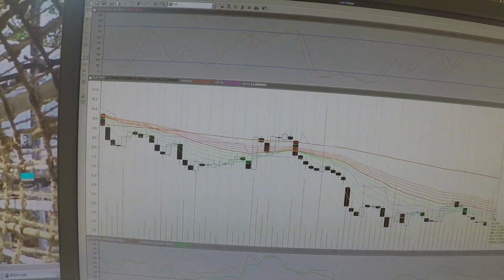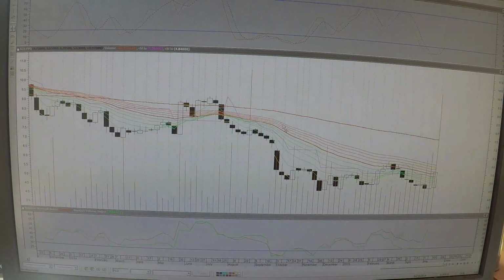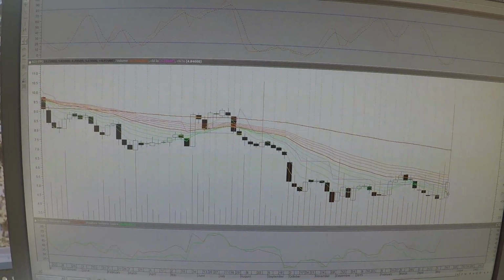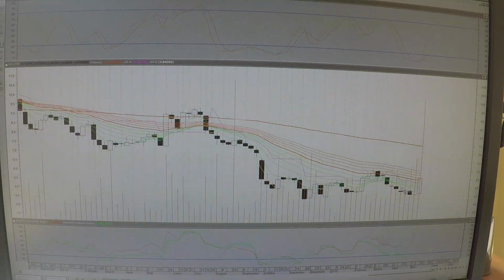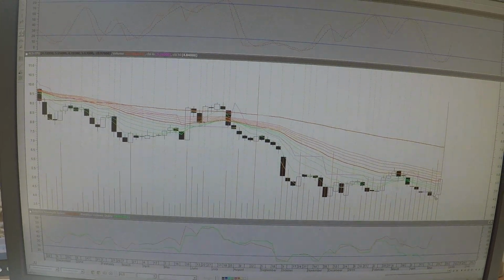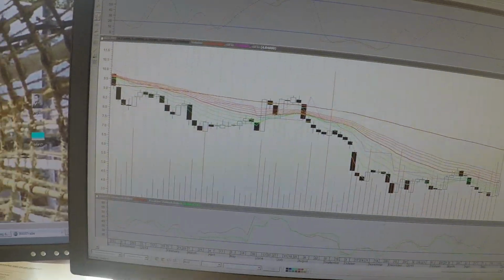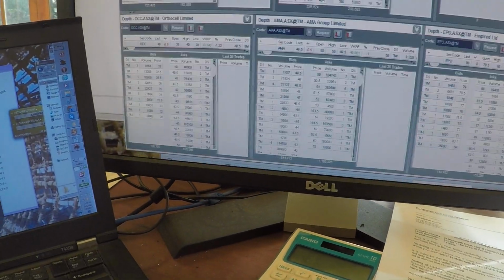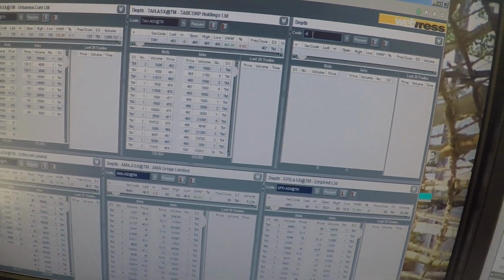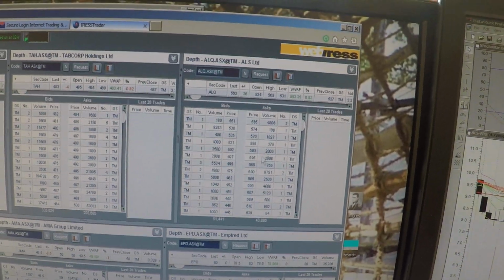ALS, well, that is a buy. The long-term moving averages have come down, and all of a sudden this big white candle has punched through. It's also gone through the countback line. The green line is moving up. Stochastics is turning around. So what I would do there is, next thing is to go over to here, and you want to have a look at the depth of field. Which is not terribly good.